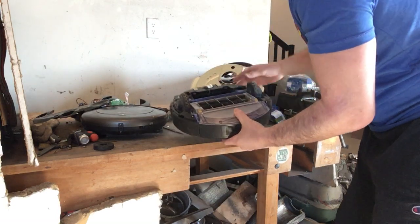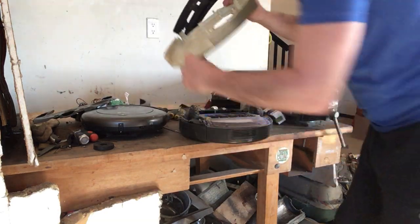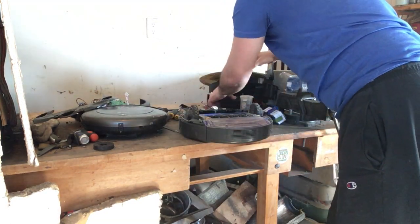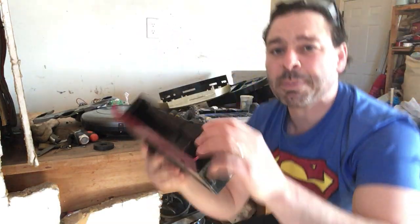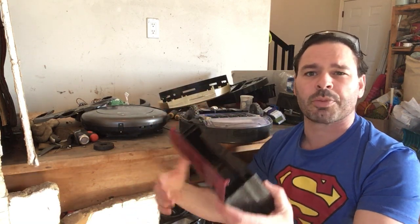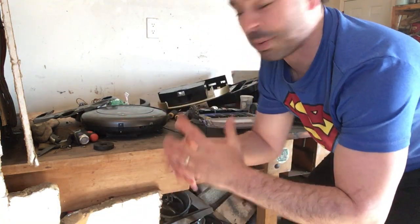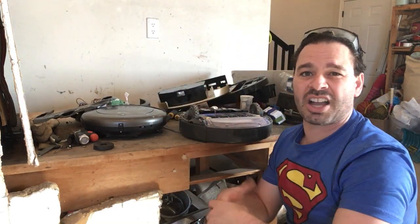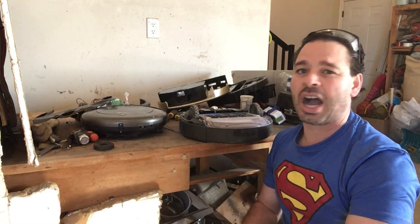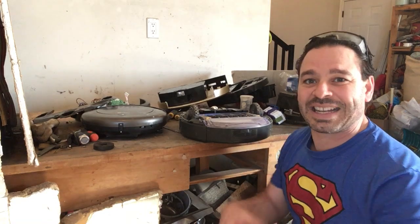After that, pulling off the shell — this Bobby I have already taken apart, it just comes off in one piece. There are some parts you can also sell online. People are looking for certain catch basins, and sometimes the battery, if it is in good workable condition, you can also resell that online. Some of these, be warned, can be very messy. The brushes — I've seen some that are just caked with pet hair or dirt. It's amazing what these things can suck up. So make sure it is clean and in good workable condition if you are trying to sell it online.